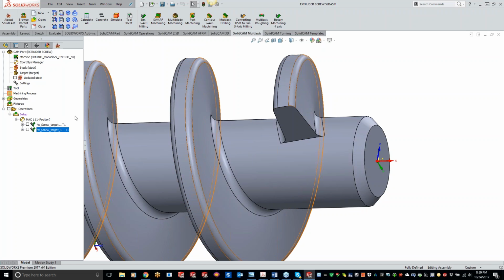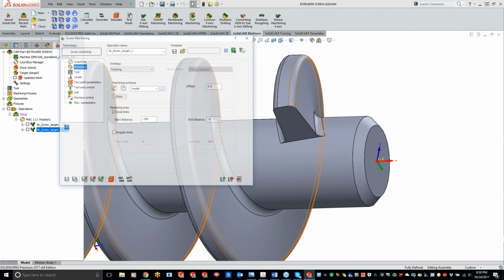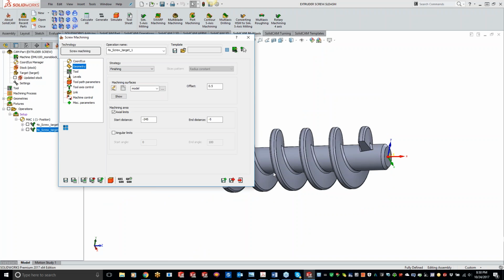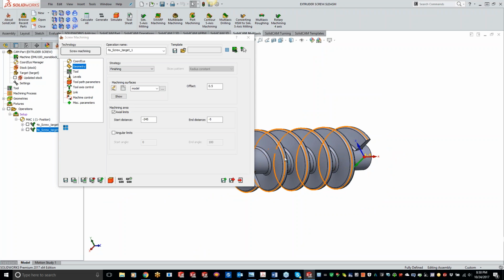I know tonight was a little bit of a bummer, like I said, just because I wanted to program this one live for you, but I didn't want you to sit around and wait for the calculation. Next time, Ronnie, I'll take your advice and do more of a step down for a simulation. But yeah, that's screw machining in a nutshell for you guys. Kind of covered all the different features that are in here.